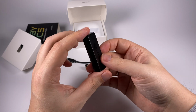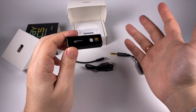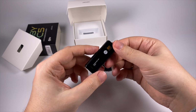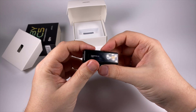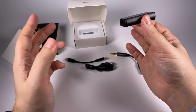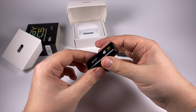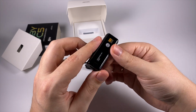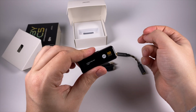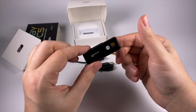To summarize this part, as you can see, it's nicely built, well packaged, and you're getting all basic accessories you'll need. Of course, some of audiophiles will need Lightning to USB Type-C cable, and HiBy offers such as a bundle with this digital to analog converter, or you can get any third-party cable. There are a lot of them now available.